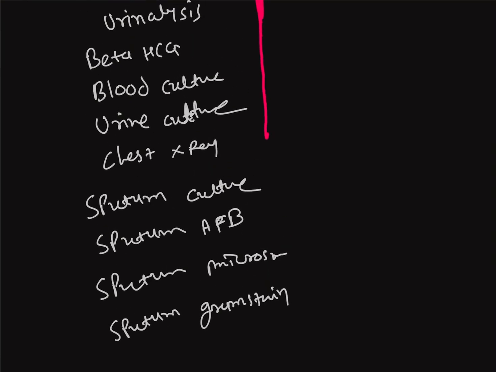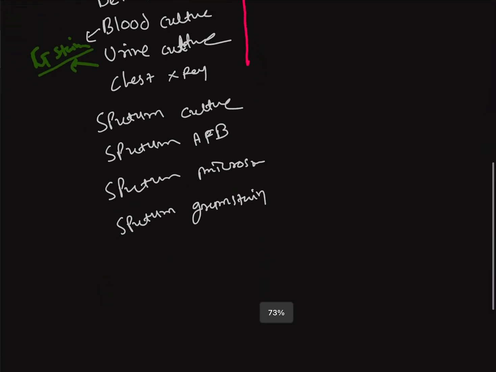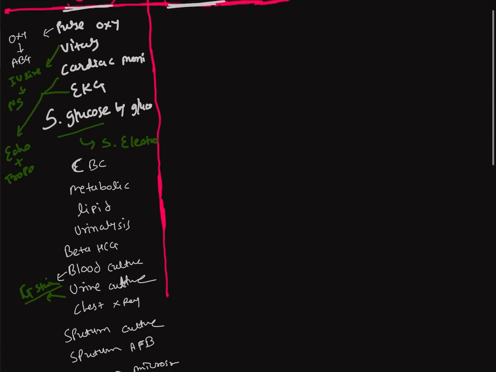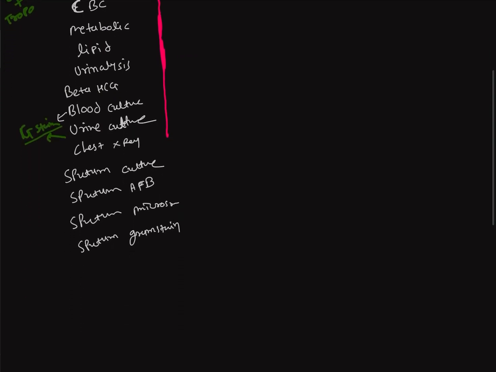Here, along with the blood culture, you can do one more thing, that is gram stain. All right, you also can do urine gram stain. It's up to you. After this step, you will at least come to the primary diagnosis, or you're gonna be like, okay, so this might be a disease. Now I have to do the confirmatory test.